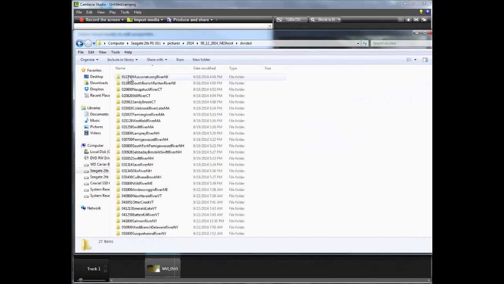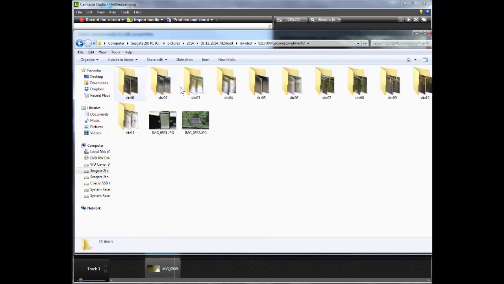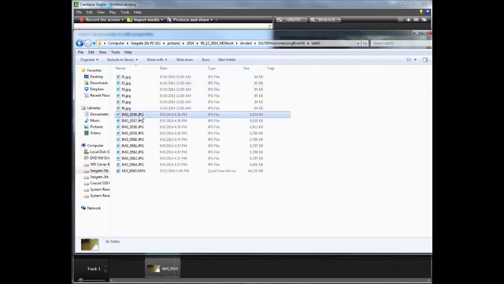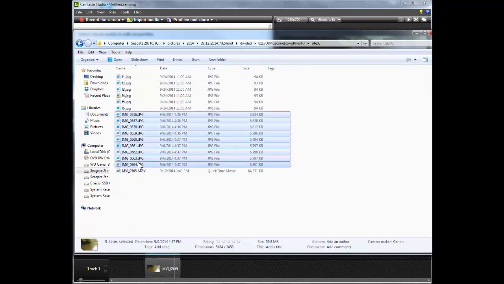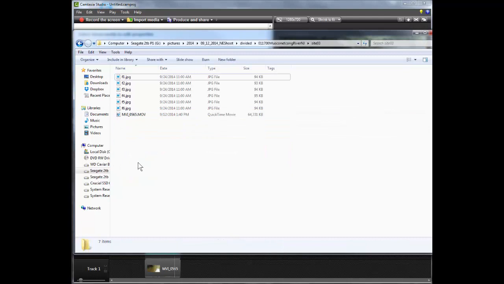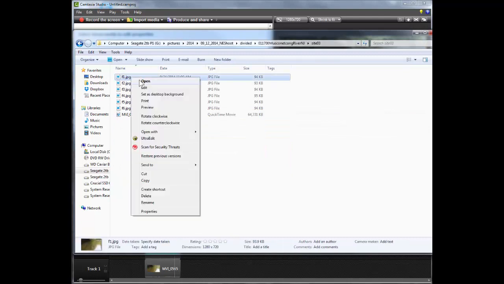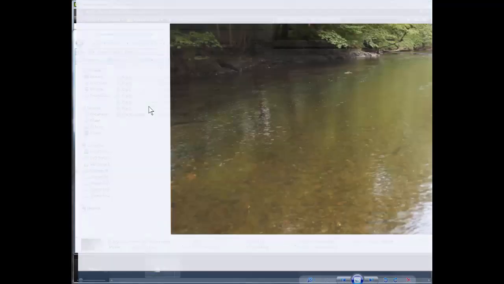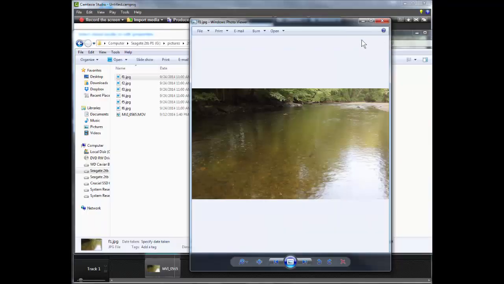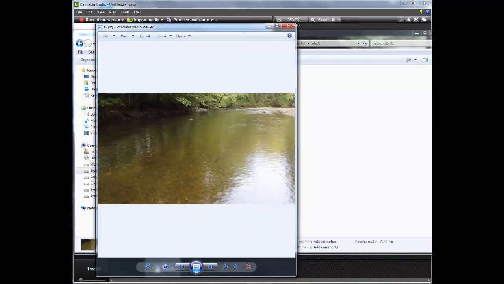Now, to check these out, I'm going to browse to that folder. Here we go. And we are on the Musconetcong River, Site 3. These are stills that I shot on the same shoot. I've got a copy of them elsewhere, but for purposes of this outing, I'm just going to clean them up. Take the first one and do a preview. Let's get this guy over in the recording area.